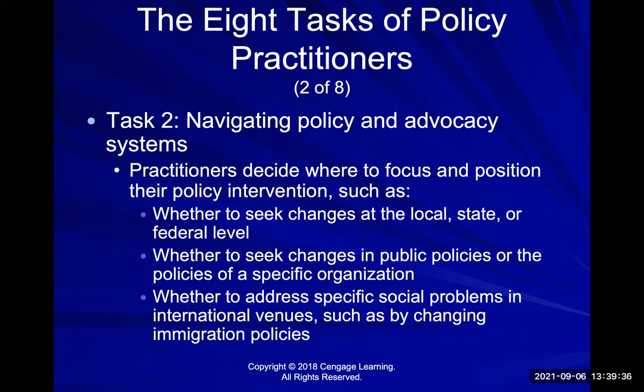The second task is navigating the policy and advocacy system. So here it is important to decide where the focus and position of your policy intervention is. This is something very important as you start writing your letters to legislators, for example, whether it be to the editor or to an elected official. You need to take a look at what you want to do and what you are proposing, and then where the change should take place.